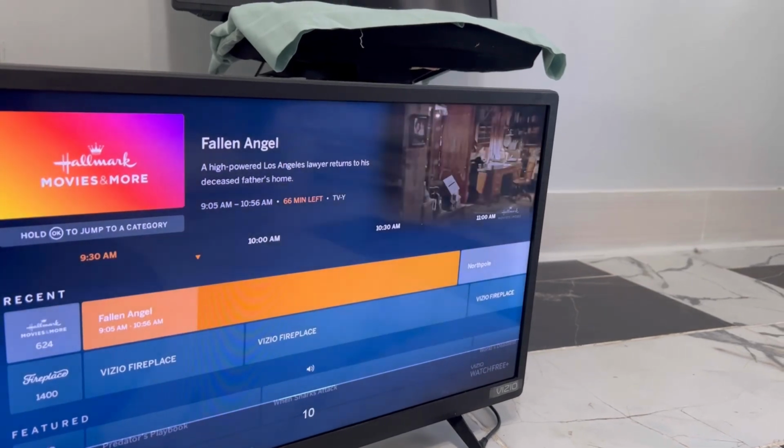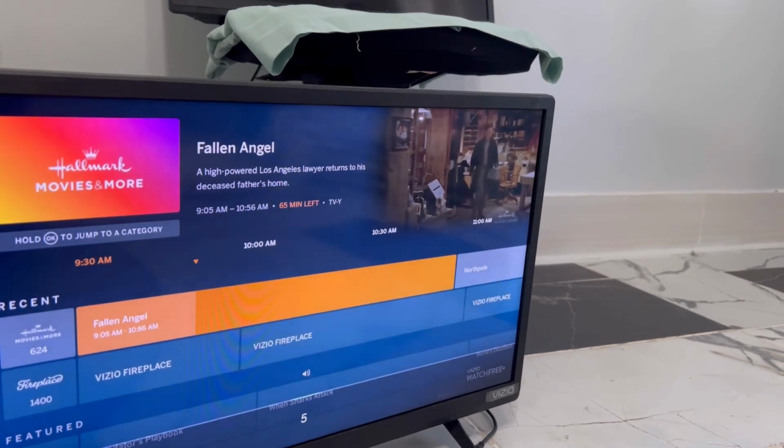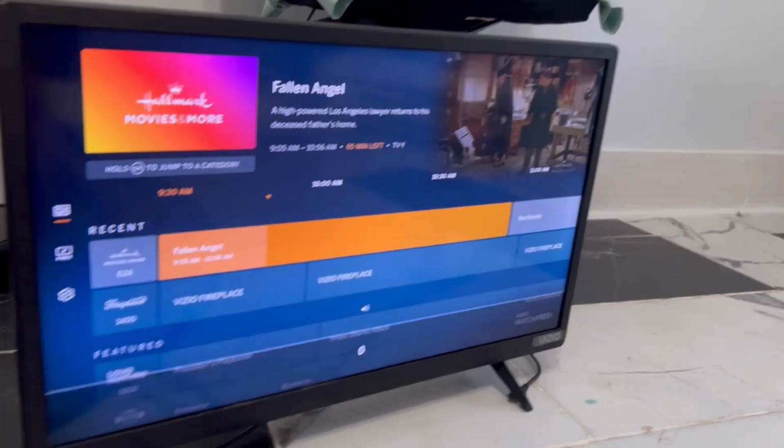So right now I'm just checking Watch Free, but the TV is not broken. You are still able to watch live TV.